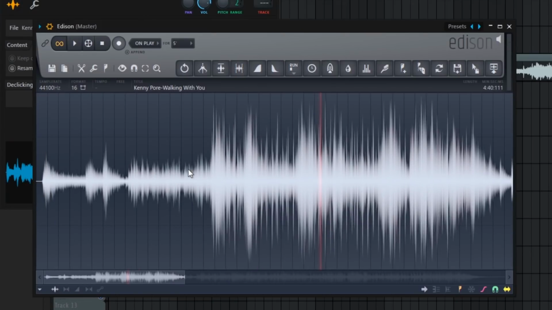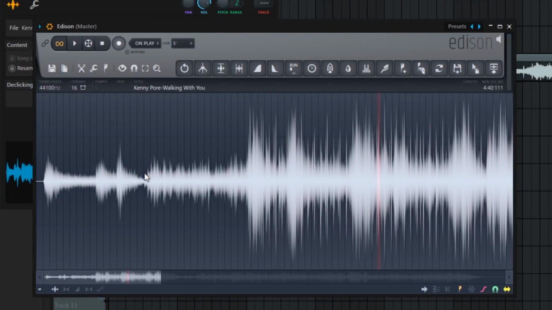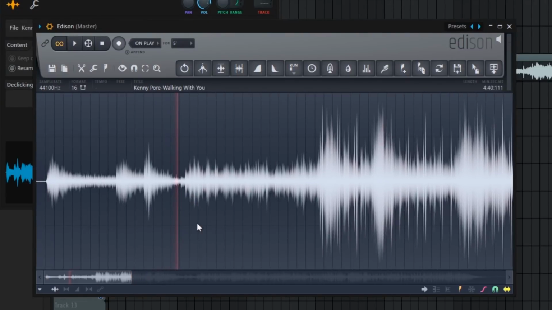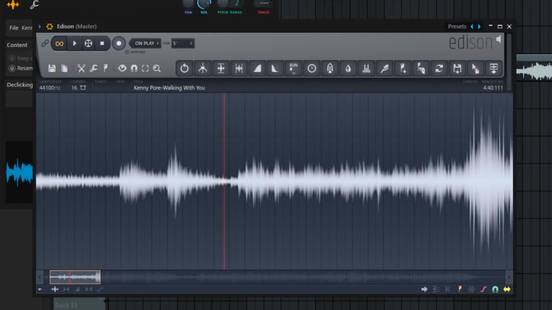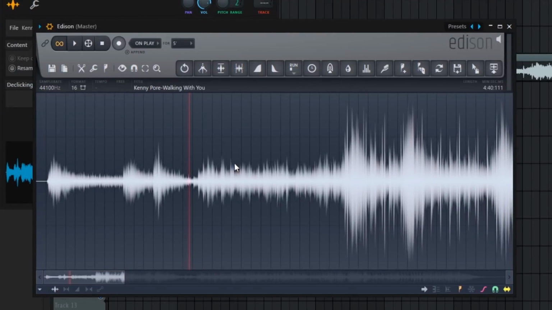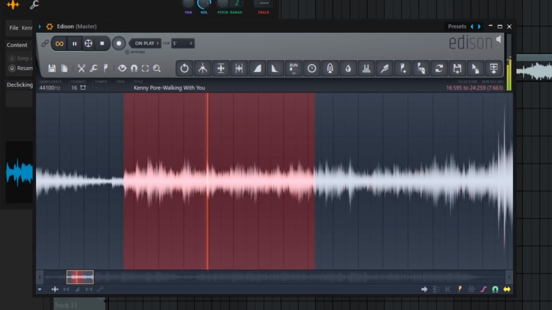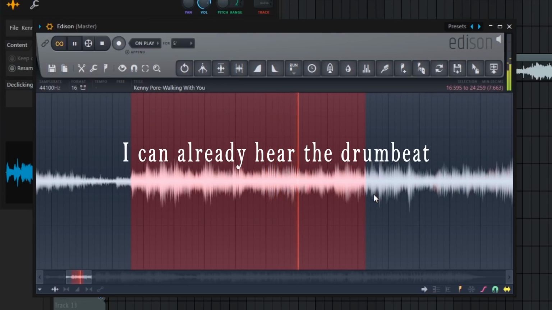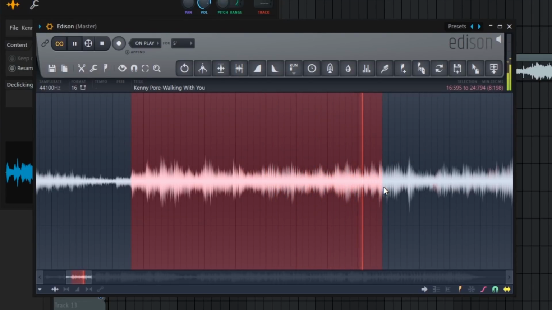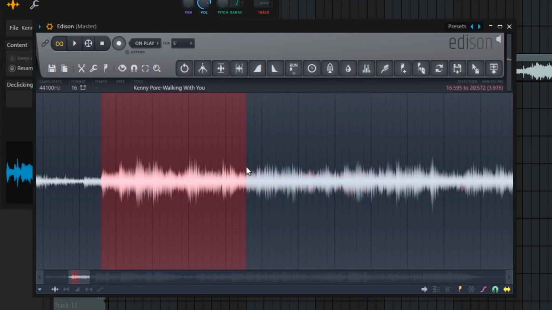Basically, you're just gonna listen through the sample and try to find a loop point. That could be 4 bars or 8 bars or even 16 bars. You can chop it up after. So let's just listen through and wait for parts that we can chop up. So yeah, that sounds good enough.